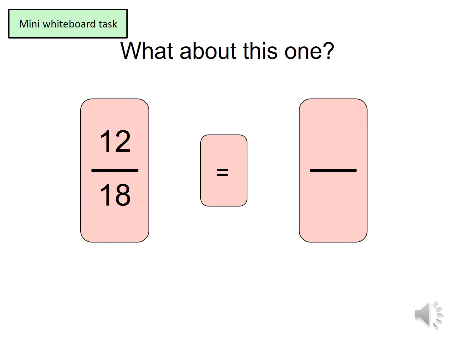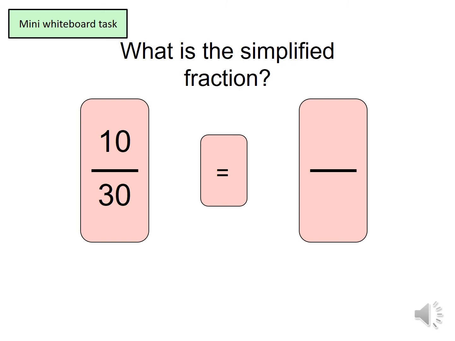Okay, welcome back. So we have the highest common factor of 12 and 18, which is 6. So 12 and 18, the highest common factor that they are both divisible by is 6. So what I'm going to do is divide the top by 6, the numerator by 6, divide the denominator by 6, and we have 2 over 3. That's equivalent to 2/3. We have fully simplified this fraction. I'd like you to have a go at this mini whiteboard question. Simplify the fraction.